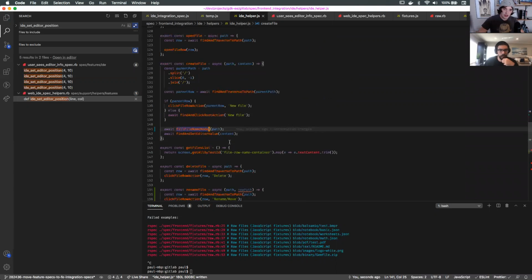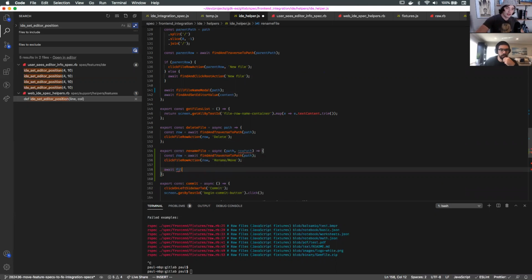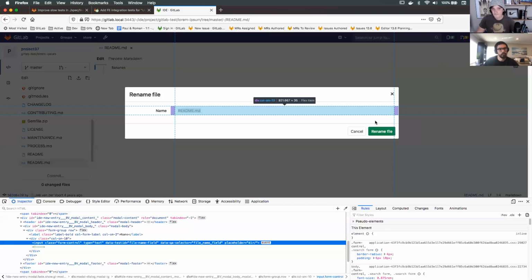Cool, but now I can use it over in rename file. Fill file name modal with the new path. And the submit text is called rename file. Probably makes sense being not just one function, I agree.